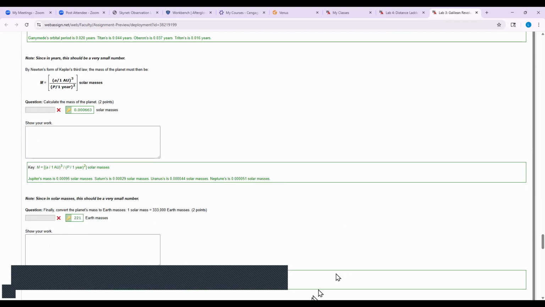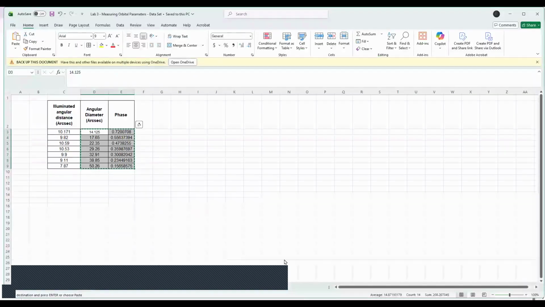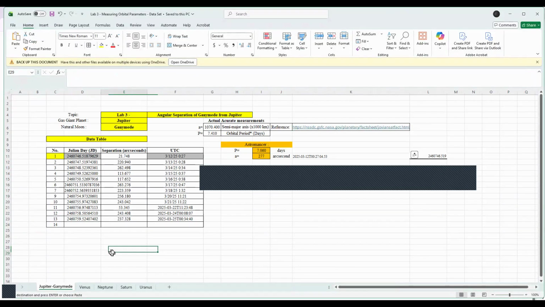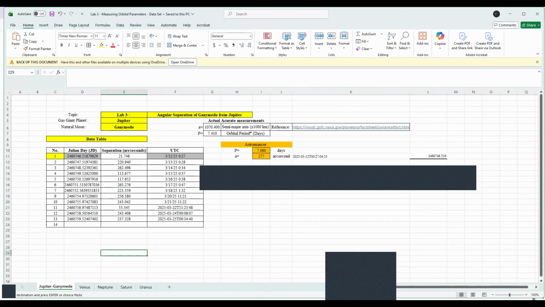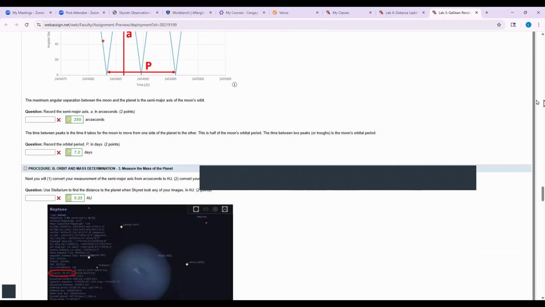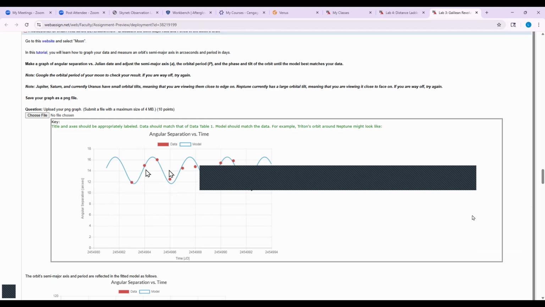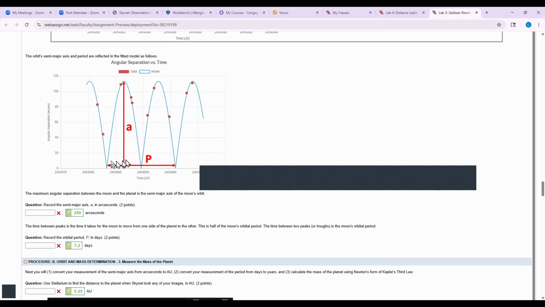And I'm just going to show you, this is an Excel file that I created for the Ganymede that I observed. And based on this observation, I added everything in one Excel. The reason is that normally, if you do that, you can easily copy and paste on the Astromancer and get the graph and the other parameters that is related to this graph for the period, and getting the period and amplitude that is identifying the semi-major axis of the planet. And therefore, this is handy.